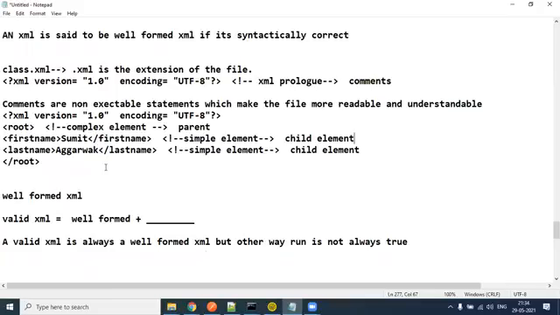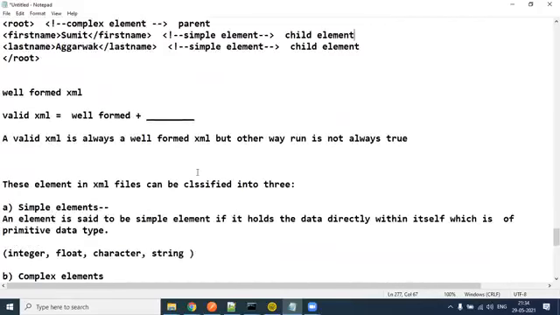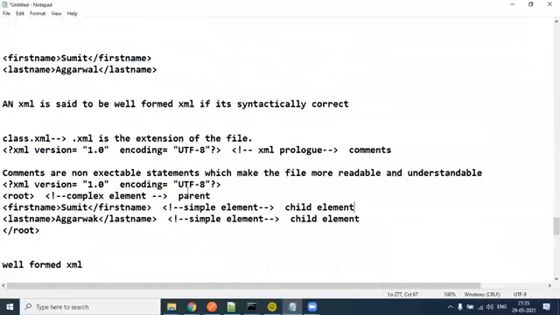Nobody is going to ask you in such detail. Good to know, but if you can't recall at some point in time, that's fine. Whatever I'm telling has a role to play as we move ahead. I know this will have some use at a later stage when we start talking about some more advanced topics.